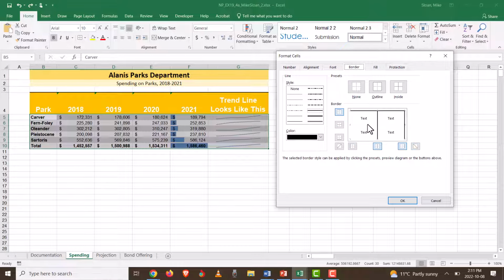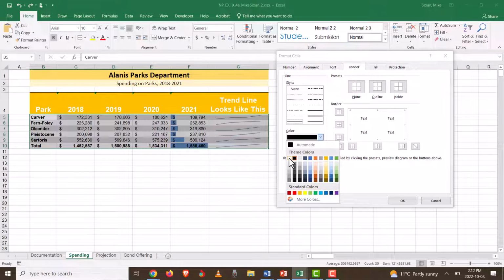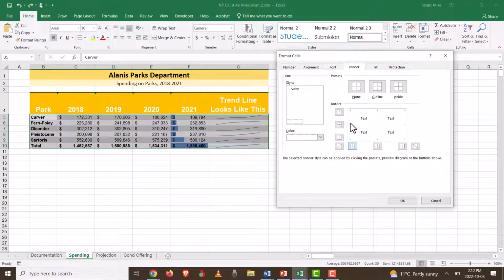Well, don't do what I did. I just turned a million borders on and off. Get them all off, because whatever's already on there is not going to be right, because they want you to first set the border and the color, and then you put on what you want to do. If they don't specify thick, thin, dashed, or whatever, the default border for any SAM case will be this one, the bottom one on the left side here. So you choose that border, then you choose the color, and then you go and click them on.